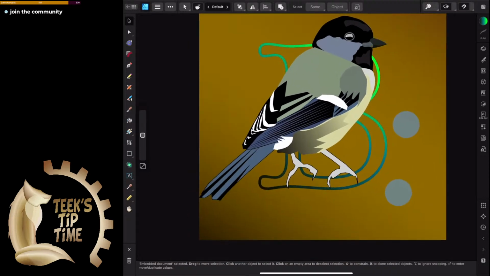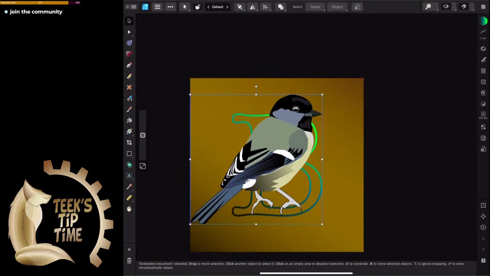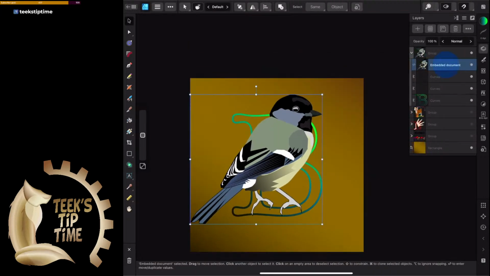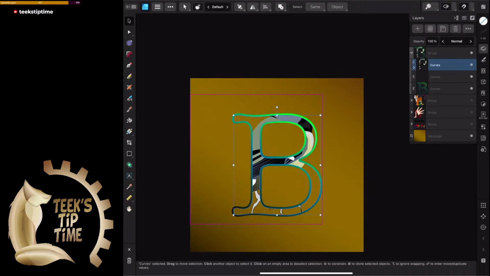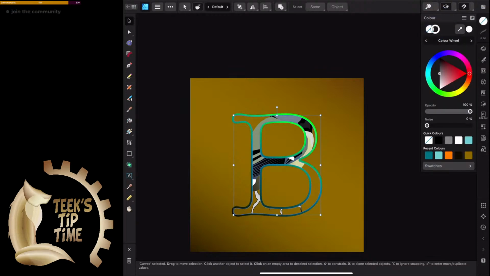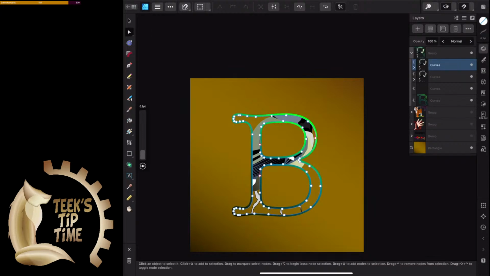Do we want the tail sticking out? I'll find out in a second. So drag that picture into the top layer so it inserts inside. And then what we want to do is duplicate that, go to the stroke and turn it off. Now use the node tool to pull those nodes away.